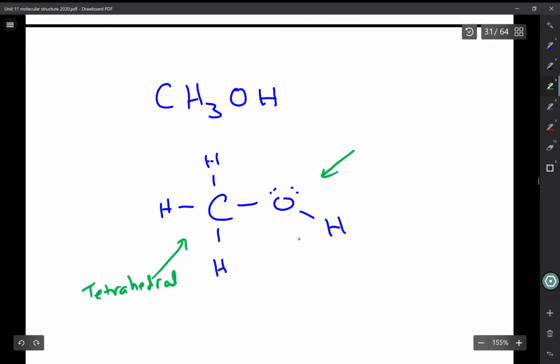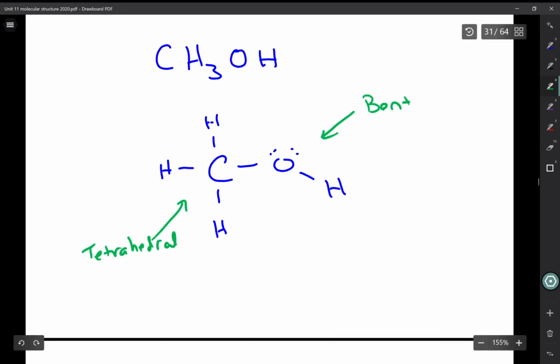Okay. Now on this side here, what kind of area does that look like? Yeah, well, here's your oxygen. There's your 4 electrons, 2 other bonds there. So that kind of looks like the bent area. So you can take parts of a molecule and divide them up and say, okay, this is a tetrahedral area, this is a bent area, one area could be a trigonal pyramid area. So just focus on one atom and look around it as if that was your center atom, and just pick that part and match it up with the shapes that you learned before. And that was the different shapes of the molecules, different VSEPR shapes.